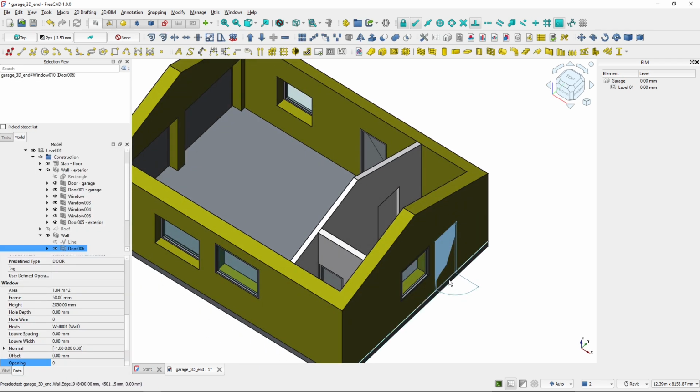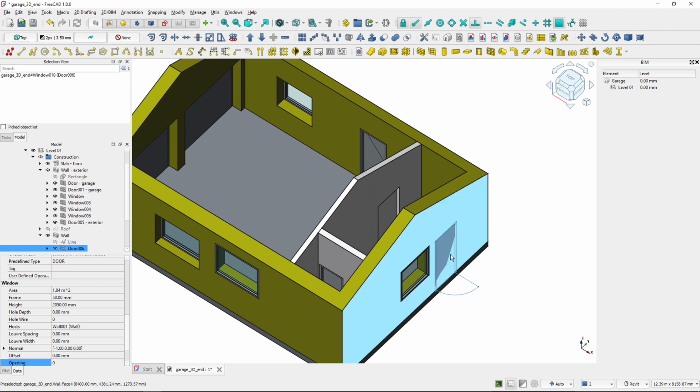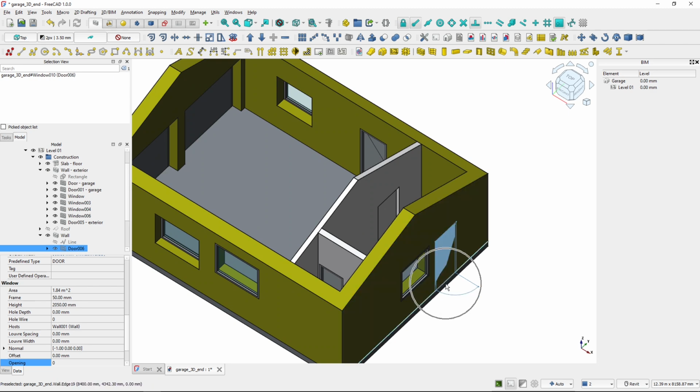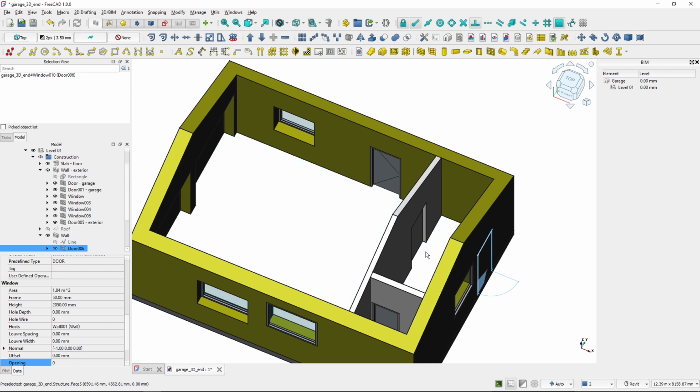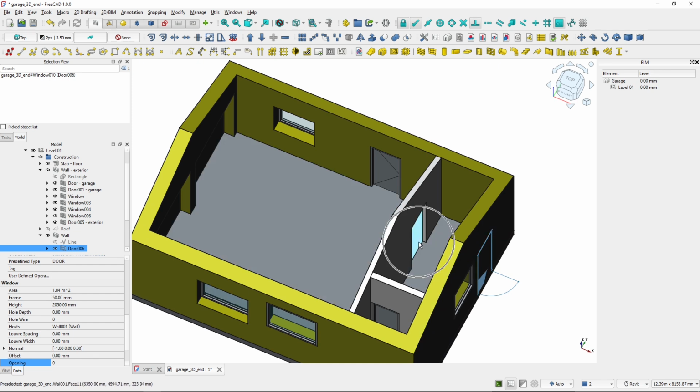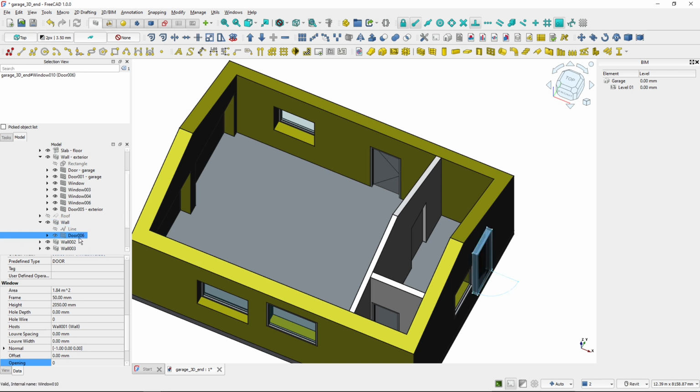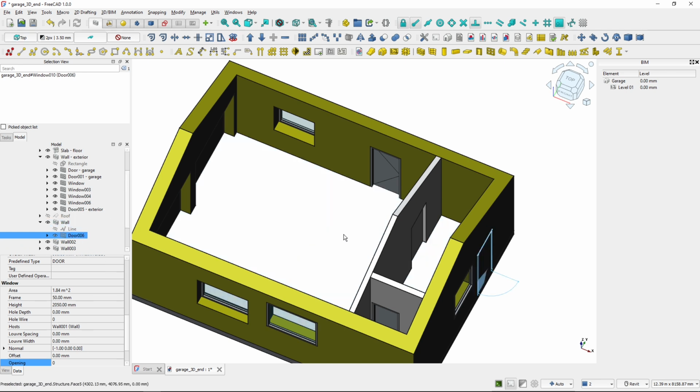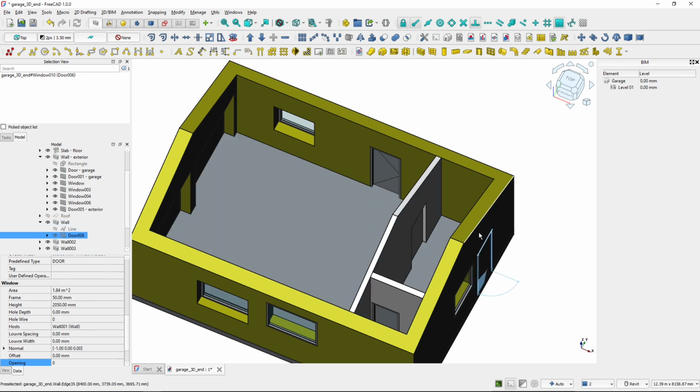So I moved the door from this wall to this wall. Now you can see the door is moved, but the hole is still inside of this wall. You can see here in the project tree that the door is still hosted by this wall and not the exterior wall. So how can I switch the host of the door?